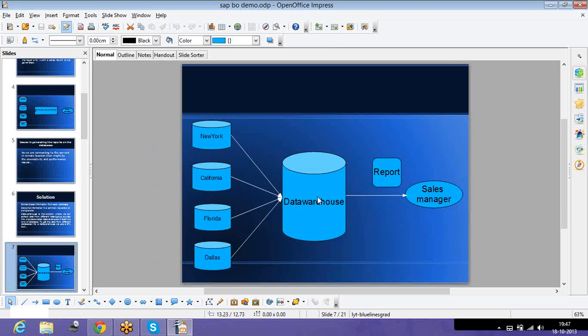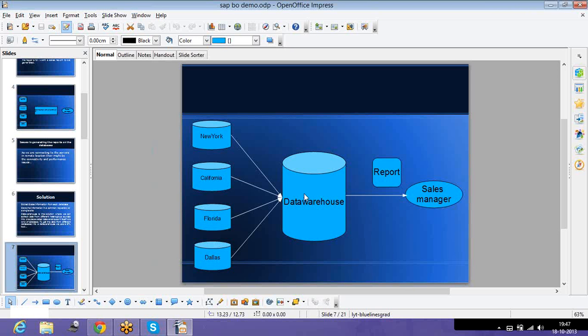That data can be used for further analysis. It could be used for reporting, for analysis, or for data mining also. Such kind of cleansed data would be there in the data warehouse.